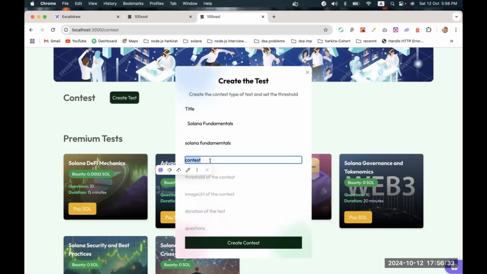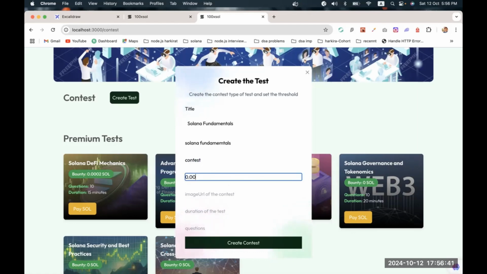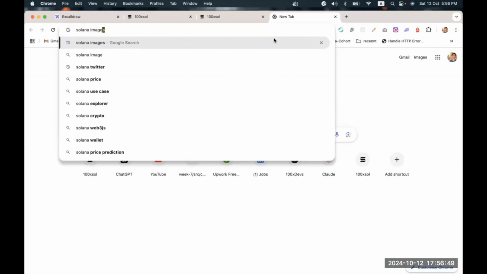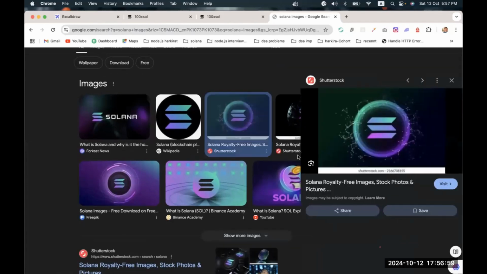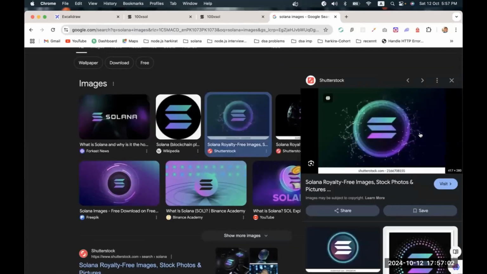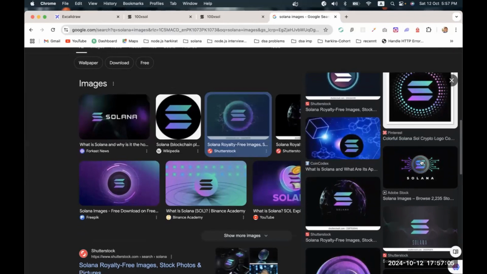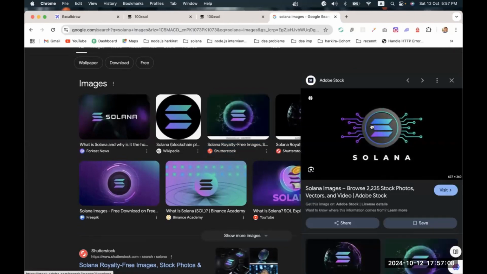There should be an enum or a dropdown to give us the type, but we can give this like the threshold is 0.001 sol. The image URL we can get from Solana images. We can copy the address for now, and this looks good, but this is not free. This one is good.